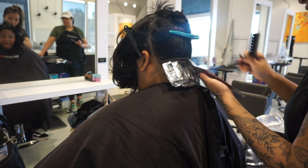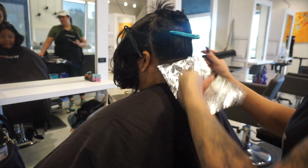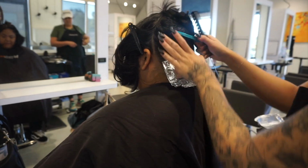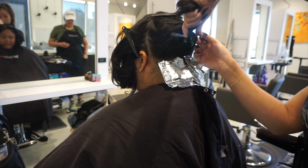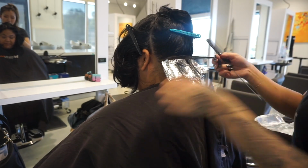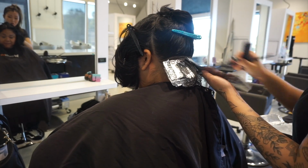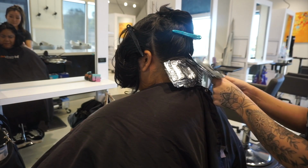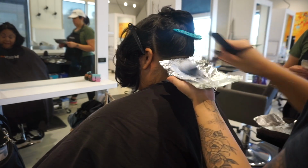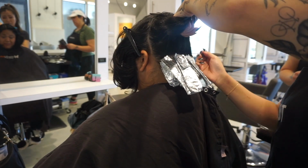Also, because her hair is not super thick, I would say her hair texture is more on the medium to finer side, that's another reason why I opted to fold my foils on this section underneath, especially because the hairs are short. If we had any kind of slippage, or any foils that were not locked in tight as this processes, it can create unevenness with the lift. So that's why those first few foils, I did fold up.